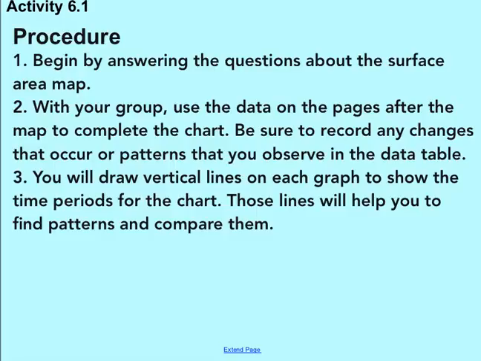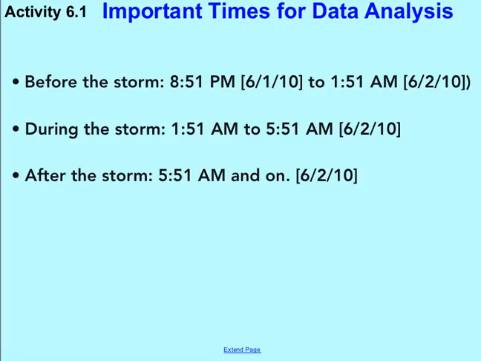So we're actually going to draw some of those lines in together just to make sure that you know where the lines go. Basically, we're going to be drawing in lines before the storm. So we'll have a vertical line or a horizontal line, depending on what type of data you're looking at, marking before the storm hit, during the storm, and then after the storm. So we're drawing in 2 lines, and then you're going to be dividing your data into 3 different parts: before the storm, during the storm, and after the storm.